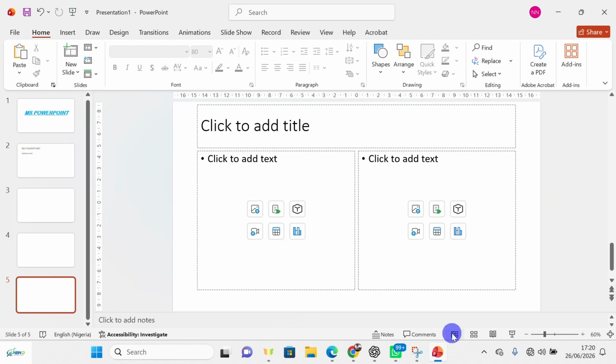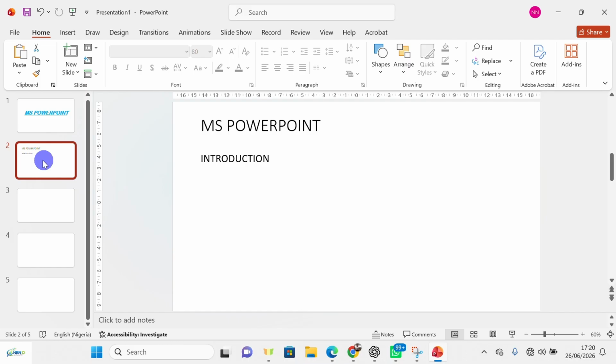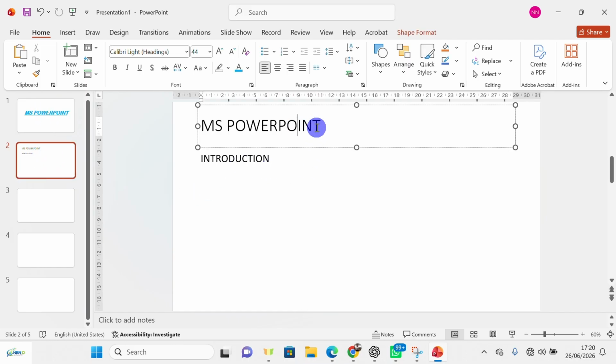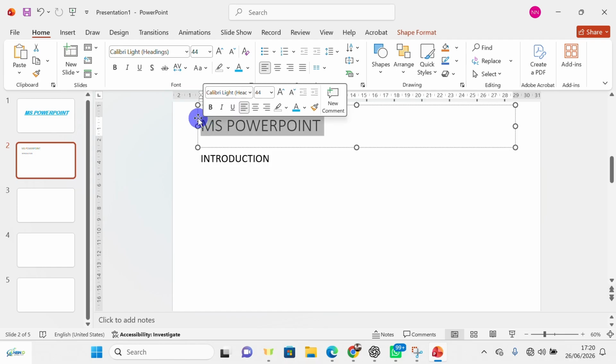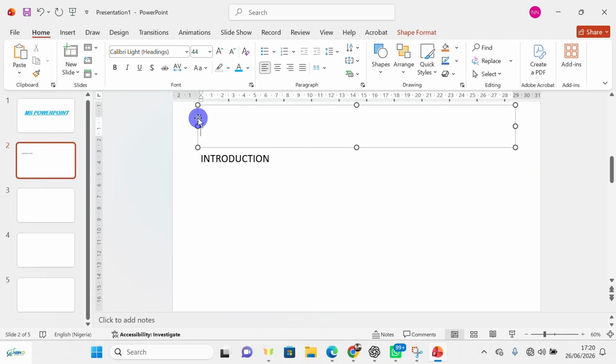Let's fill in the text here and see how we can change the view and use the view again, as well as save our work and explore other components of PowerPoint. So I'm coming back here, Microsoft PowerPoint Introduction. So let me change this now. Let me assume that the topic I have for the class is on ICT.